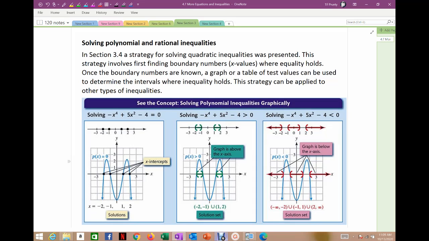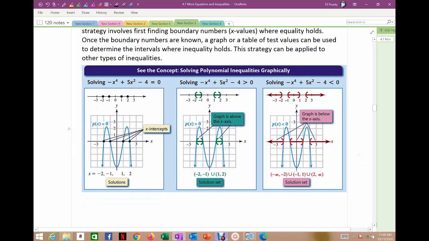We're going to find the boundaries, which are the zeros, and then between the boundaries, between the zeros, you should either be positive, above the x-axis, or negative, below the x-axis. And you can do it graphically or by setting up a table. This is an example of a polynomial case where we'll find our boundaries, which are our x-intercepts. We'll find where it's positive, bigger than 0, and where it's negative. And so this is the concept for polynomials.